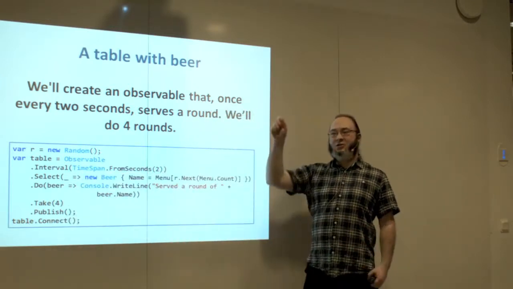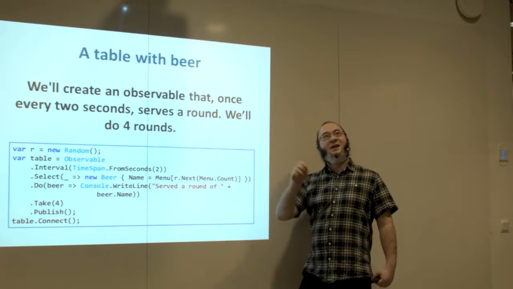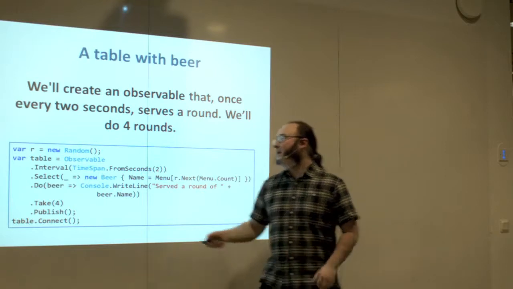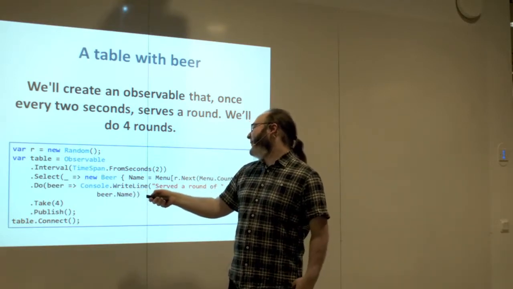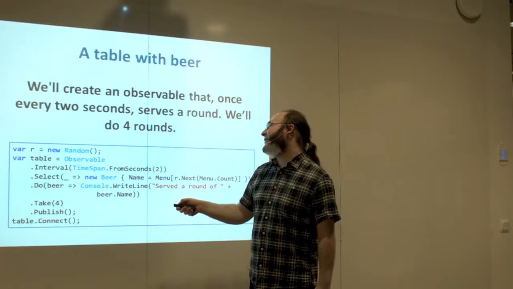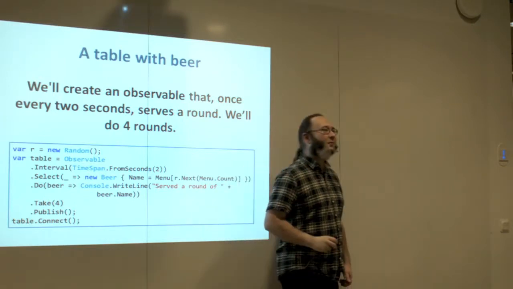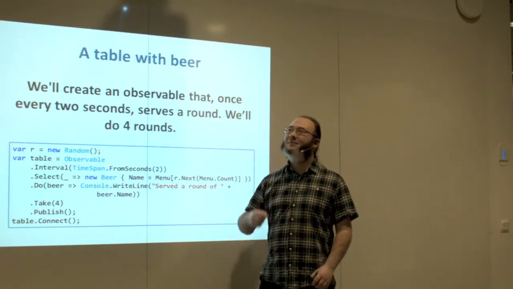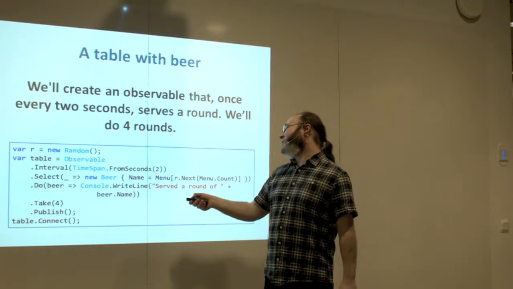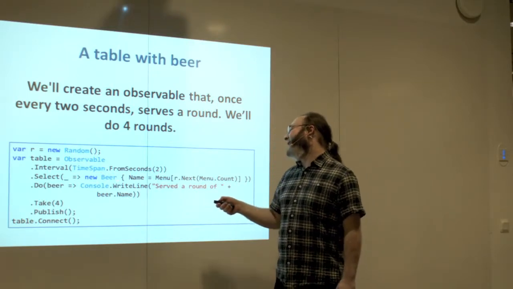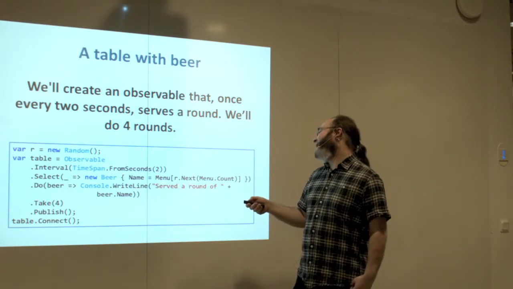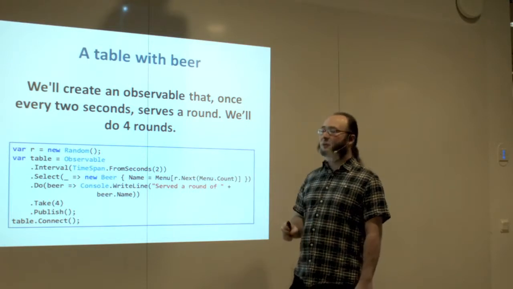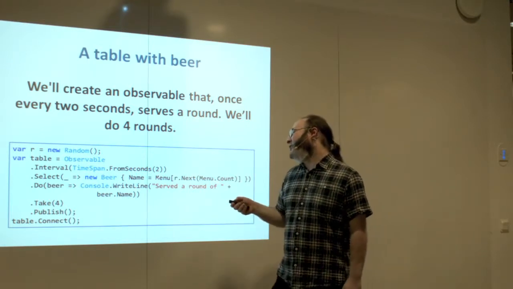Because being chained as a bunch of method calls means I'm interested in observing the last thing. So it sets up all of this observing for you. So this Select here, every 2 seconds, will get a number which it completely ignores, because we're not really interested in the number, we're just interested in the timing here. And what we'll do is we'll choose a beer. Okay, so here is the menu. And I'll just pick a random one. That just gives me a number between 0 and one less than the count there. So we'll pick a drink.